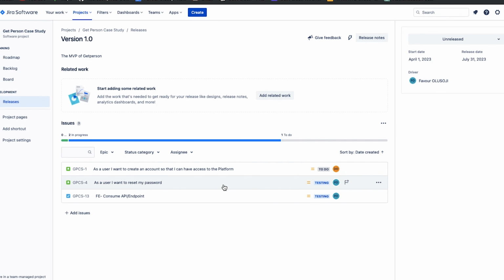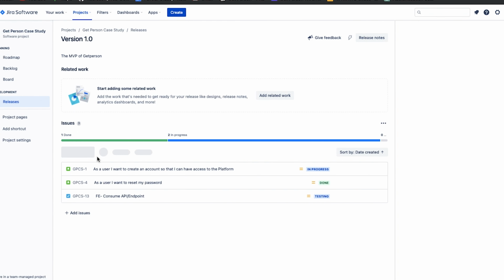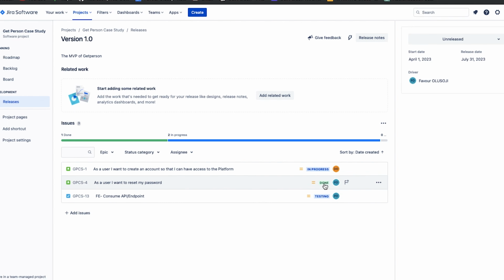Let me reload this. If I reload this, you can see, oh, this item is done, this other is in progress, based on the status. So once all these items are done, you know that, okay, it's time for you to release your product. You're trying to monitor that these are the particular things that we need to do to get this version out. So that's what versioning does for you.